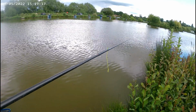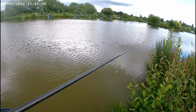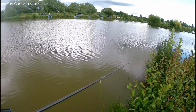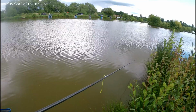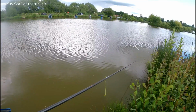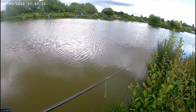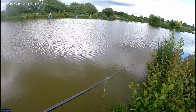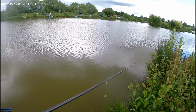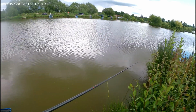The right hand margin here, got a 0.5 float on, all my shots at the bottom, 4-inch hook length, size 12 Kaizen hook, and 2 pieces of corn. And down this right hand edge I'm using 17 Euro hollow elastic to 0.22 main line to 0.19 hook length.